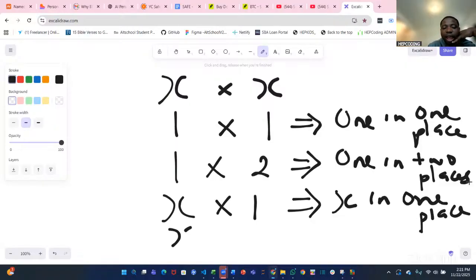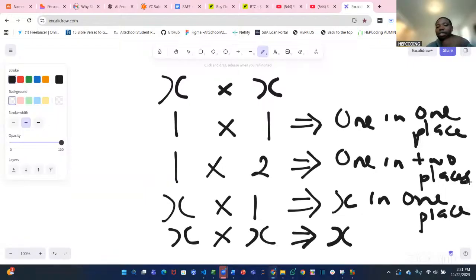When we say x times x, we are saying x multiplied by the number of times that you want x to be multiplied. So to represent x that is multiplied by itself 2 times, you put a power. That's what we call power.